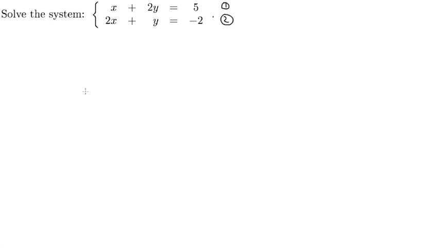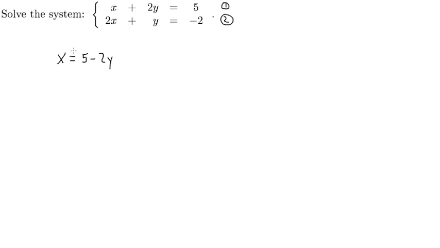Sometimes you're going to see that there's one equation for which it will be easier to solve for one of the variables, but it doesn't matter one bit. You're not going to screw things up at this point. I'm going to go ahead and take equation 1 and solve for x. So I'm going to subtract 2y from both sides, and that will give me x equals 5 minus 2y.